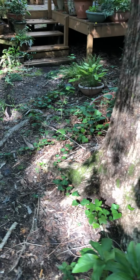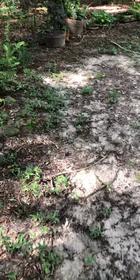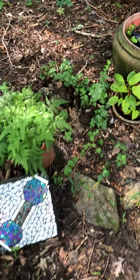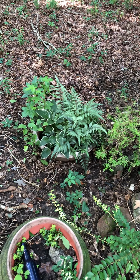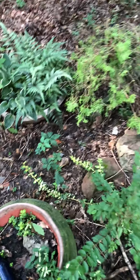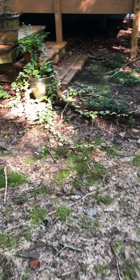All right, she would kill me for showing back here because I have not raked or done the weed eater or anything else. And Mama hasn't been back here for probably 2 years, except possibly the water. So, that's a really pretty little planter, actually. I guess I should get the trees out. I haven't been back here either. Another Japanese maple. Oh, she's gonna kill me. You guys don't tell.